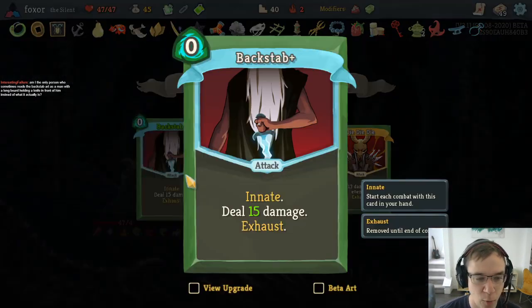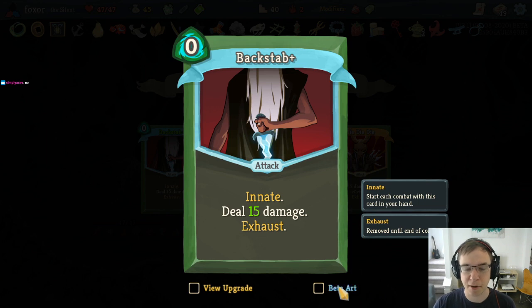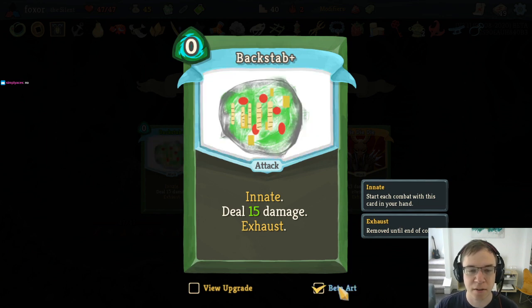Honestly, I don't even know what the backstab art is supposed to represent. It's like you're holding a dagger behind your back. It's just very odd. Maybe the beta art's better. What? Is it a cell? But why? What? Why does this art mean anything?